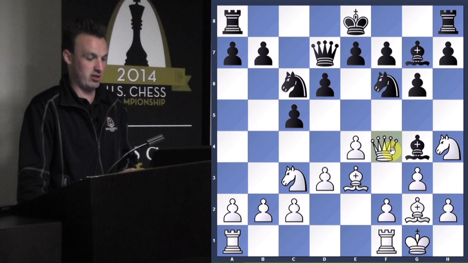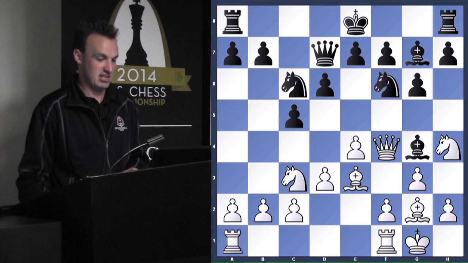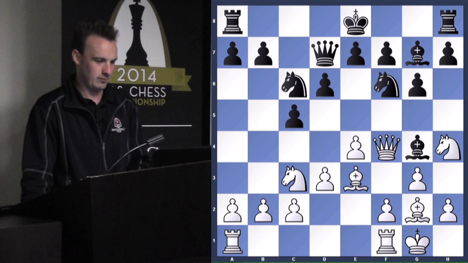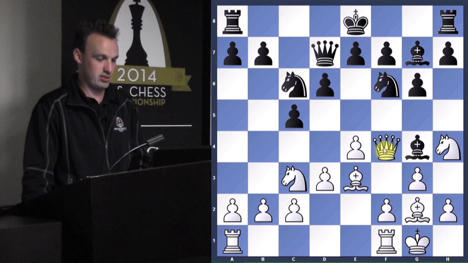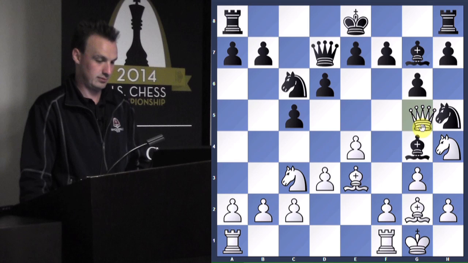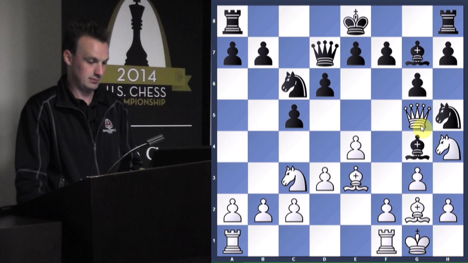Now does anybody have any ideas? See how the queen doesn't have many legal squares to go to? Well, that doesn't just outright lose them. So does anybody have any ideas now to corral this queen? Which one? Knight to h5. And then the queen would have to go here. Then what would we do?